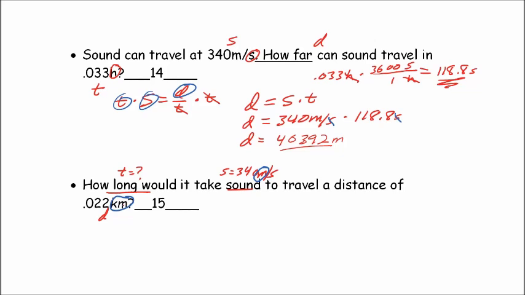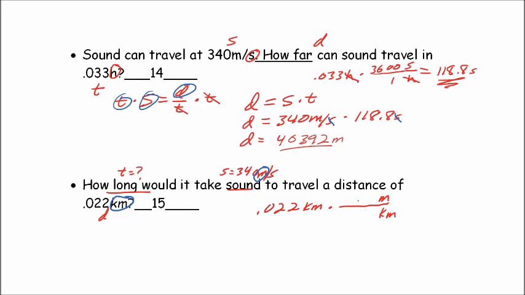And again, to use dimensional analysis, the first thing we do is write down the given value and its unit. That's the starting point. That's the unit that we're moving from, and that's going to be 0.022 kilometers. And we're going to multiply that by a conversion factor that will cancel kilometers, so we're going to put it underneath this division line, and we're going to go to meters. That's our desired unit of measurement, meters.